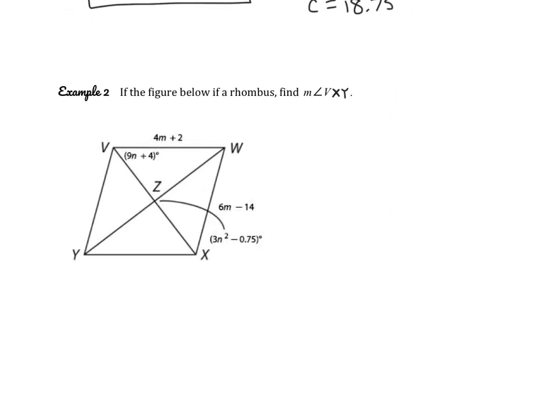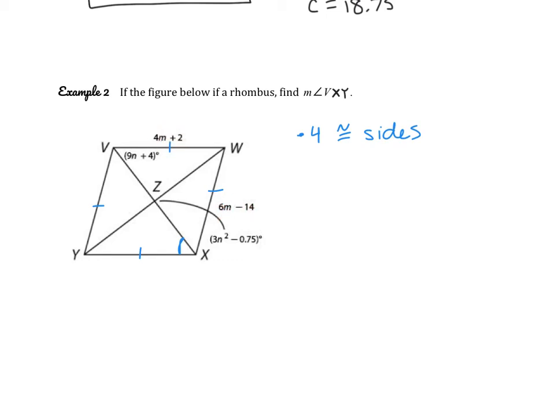Okay, let's give this last problem a try. So here we're told that the figure below is a rhombus. So remember, we know that the distinguishing feature of a rhombus is that it has 4 congruent sides. So that means that all 4 sides are congruent. Now if you look at the problem, they're asking us to find the measure of angle VXY, which is this angle right here. So we won't really need to use any of the information about the sides for this problem. So it's kind of just extra information that we know these 2 side lengths.